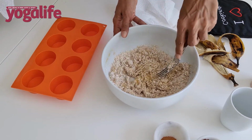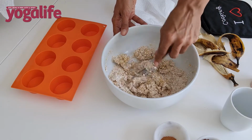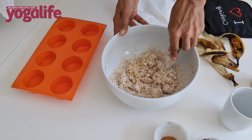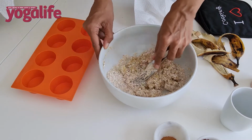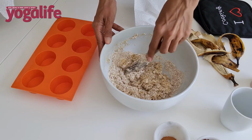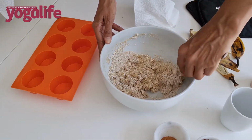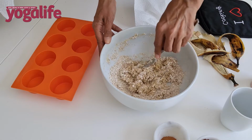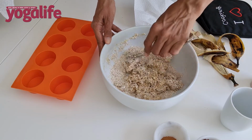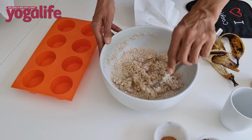Now, the beauty of this recipe is that you can pretty much add anything you want to it. You can add chocolate chips, you can add bits of prunes or figs, dried figs. You can even add seeds. You know, you can add pretty much anything you want.